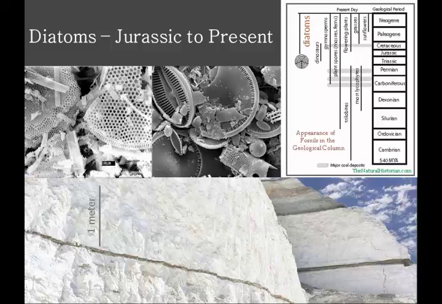Now, if you were an organism, why would you make a glass house? I guess is the question. Sounds a little crazy. But if you're a microorganism and you're eating individual cells, right? You and I could eat diatoms. In fact, every one of you has eaten a diatom, because if you've eaten water that's not completely purified, or you've been to the ocean and swallowed ocean water, you've swallowed diatoms, right?